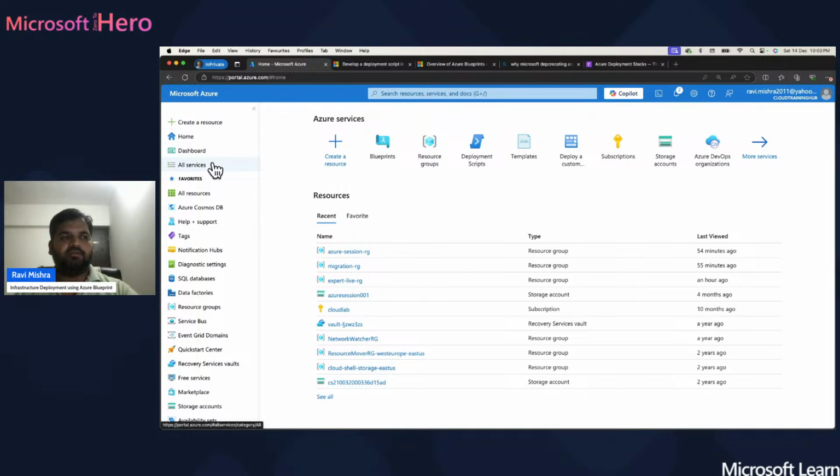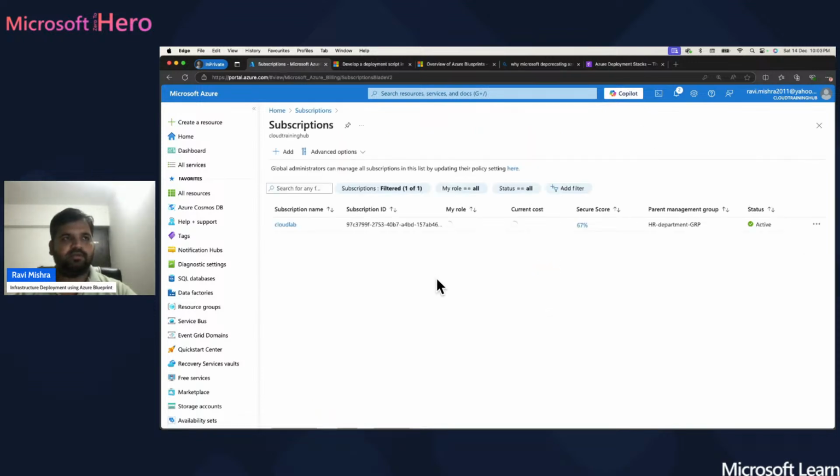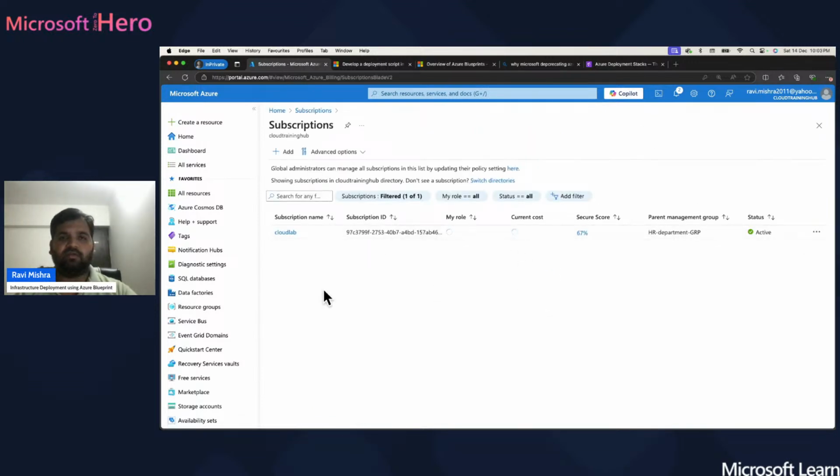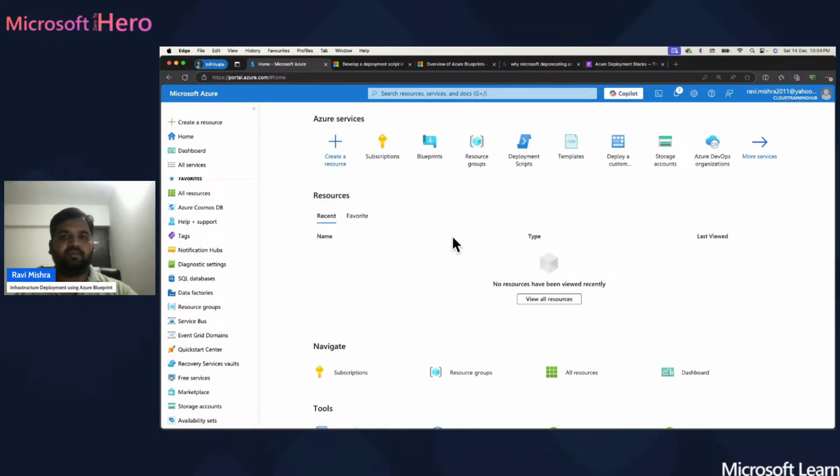Once you are logged in, and definitely in order to use a blueprint, you need to have active subscriptions. Only if you have active subscriptions will you be able to use this blueprint. This is a prerequisite, I can say. Also, you need permission, right? So you need access to use this blueprint.